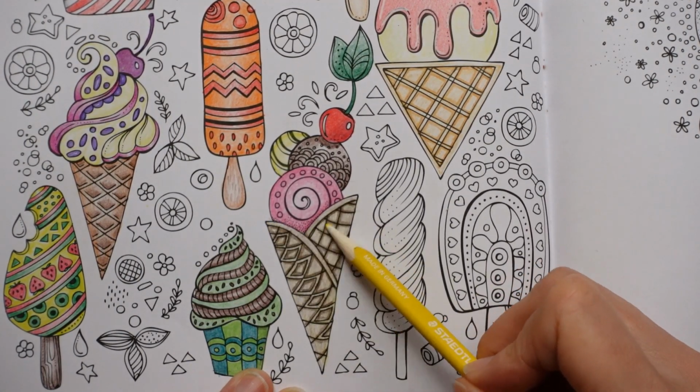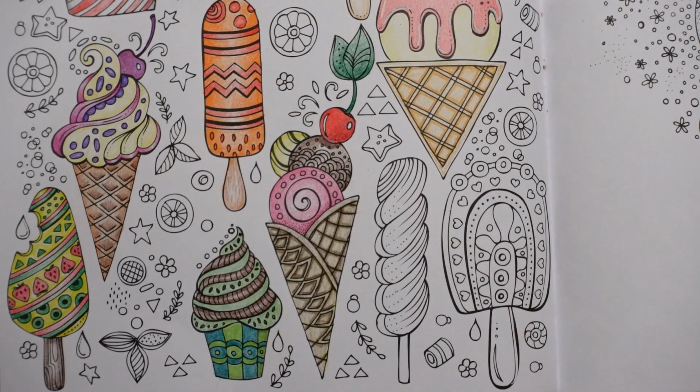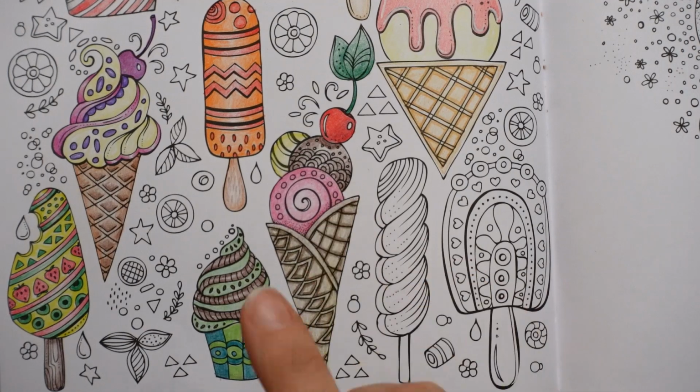There we go. I think that's better. You may not see a big difference, but I know it's there and I can see it. So that's better. Okay, so I'm going to leave that one there. I'm okay with it. I'm still not, I don't feel that this pink one looks spherical enough, but I don't think that's to do with my colouring. I think it's the way the pattern is. So I'm going to leave it there.